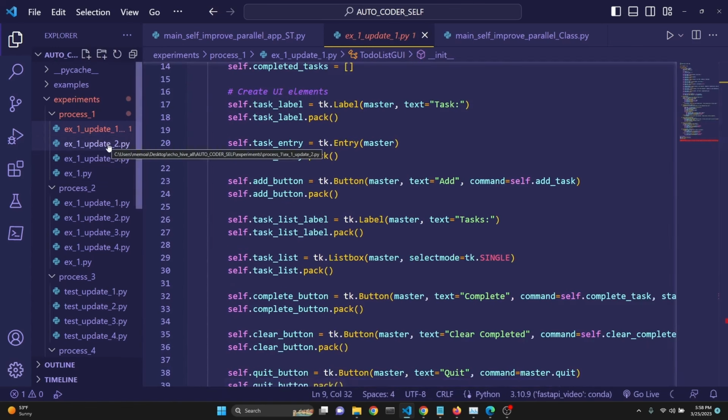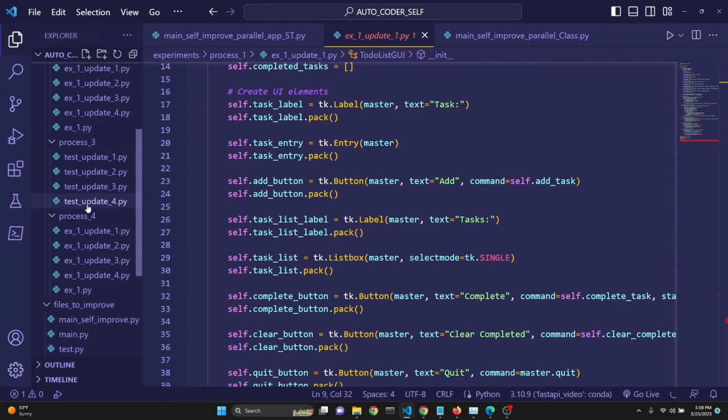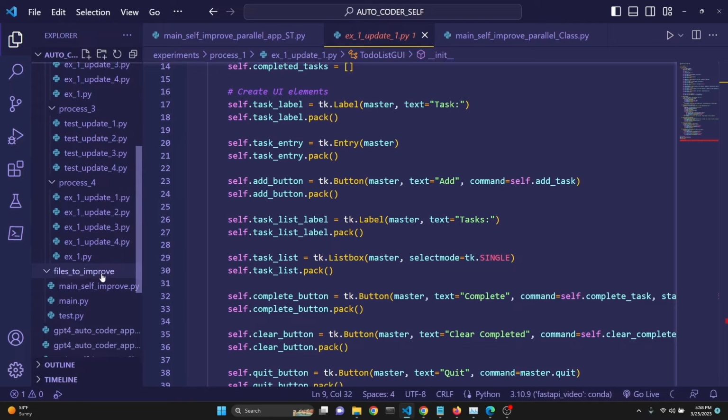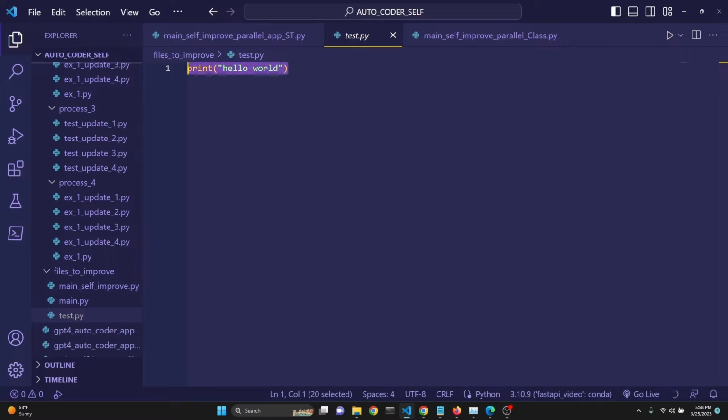So this is how, and then again, the first one goes into the GPT with the prompt. The second one comes out, and the second one again for the third one. And this is how iteratively we improve. As far as the selecting of files, here I have a files directory. You can put any file in here. In this case, I just put a simple one just to show you that it can really start generating some great code from a super simple statement.